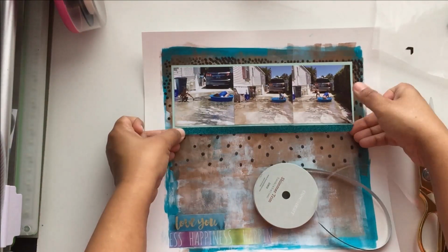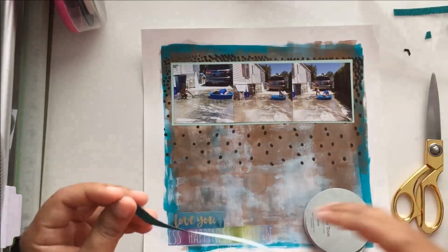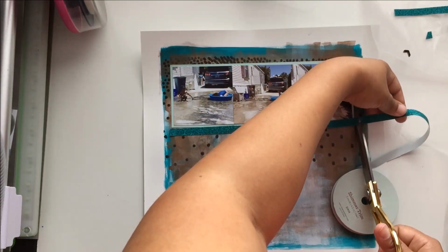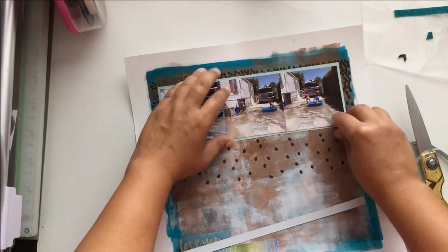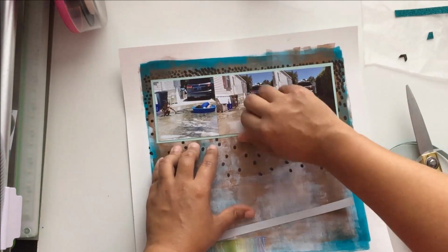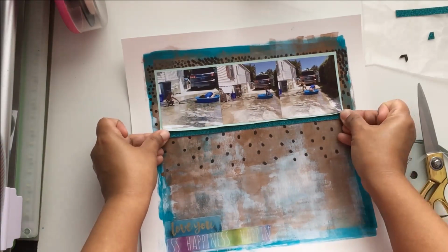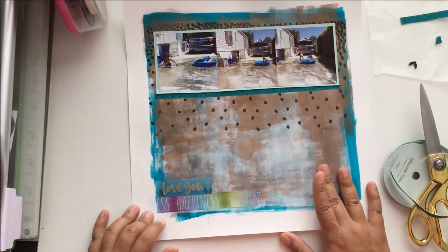I grabbed some shimmer tape. I love shimmer tape from Close to My Heart just because it's so vibrant and the glitter doesn't come off or anything. It's really just shimmery, pretty tape. And then I didn't realize that I had put the tape so close to the edge of that photo strip, so I just kind of lifted it up a bit so that I could slide the shimmer tape there.